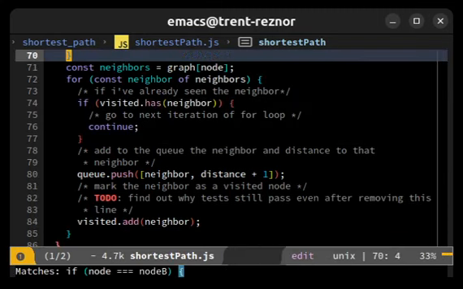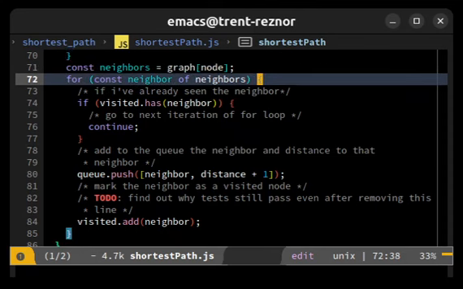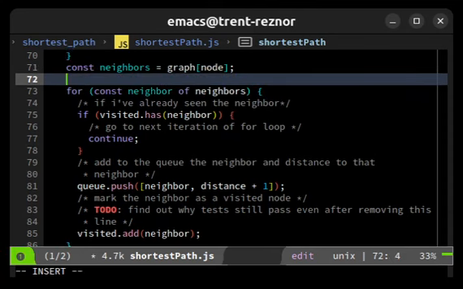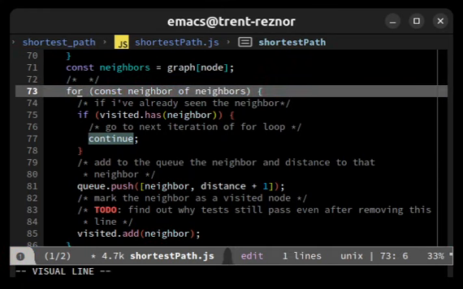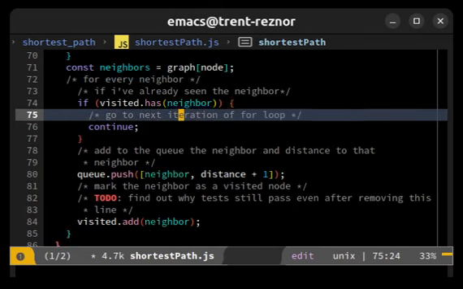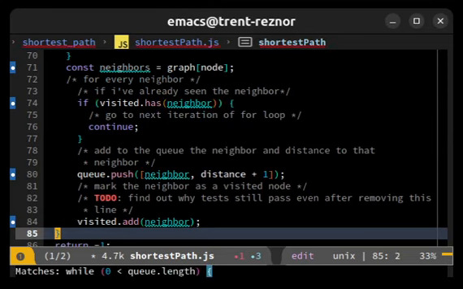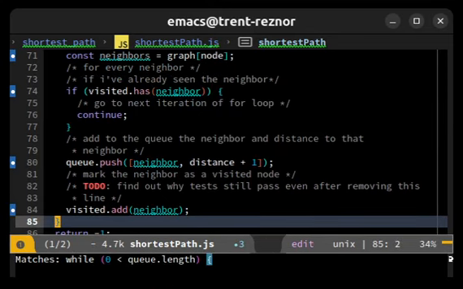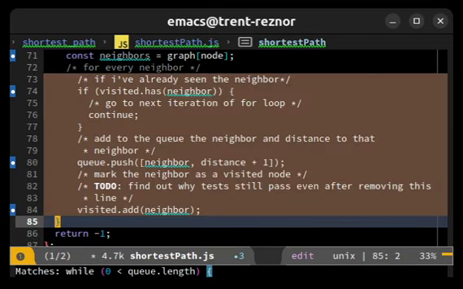So now that I'm done with that, I think I have done everything inside of this for loop. So I'll try commenting the for loop. So let's see, for const neighbor of neighbors, for every neighbor. Oh no. I'm going to leave it like that.